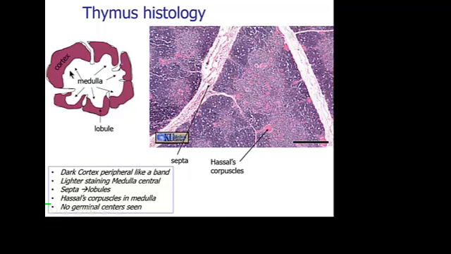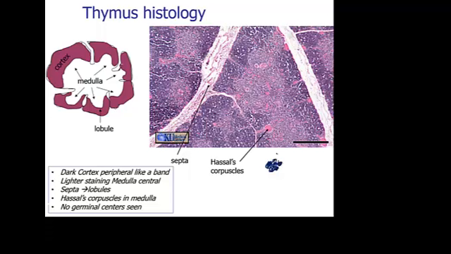And then histologically, we see that each of these lobules will have a broad band on the outside. This band is much darker staining because the lymphocytes are aggregated together. They're very close to each other. And if you remember from blood, lymphocytes had a very large nucleus, very little cytoplasm. So usually when you look under the microscope, you can only see the nucleus. So you have many lymphocytes very close to each other like this. You can only see the nucleus. You can barely make out the cytoplasm.